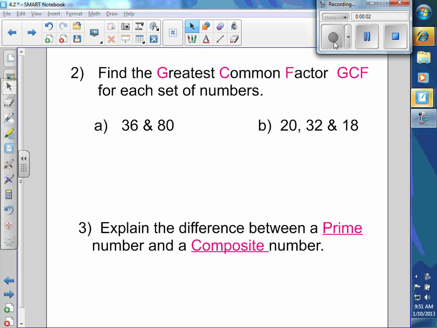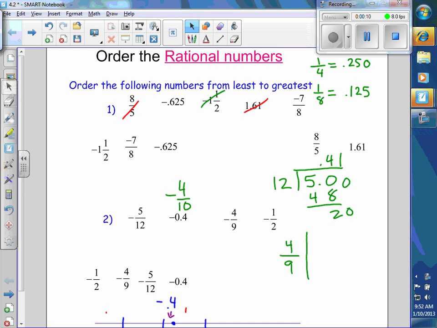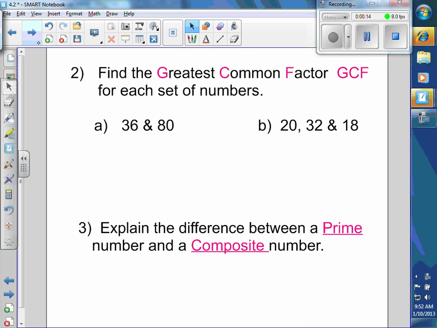Today we're going to go through the beginning of chapter 4 because it's review. So the first thing is that you should be able to do the warm-up, which is ordering rational numbers. And then throughout the chapter, the first 3 sections, it goes through a review of a lot of the 7th and 6th grade math. So I just made up a couple examples, and you guys can ask me questions along the way. But these kind of go with the worksheet I'm going to give you today.